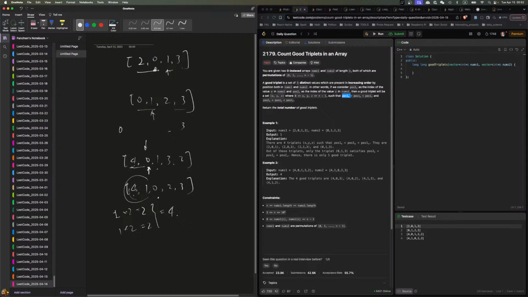So I'll count. And the thing is, as I move forward, the ones that used to work will continue to work, right? So I just keep count of how many are on the left hand side. So I'm here and I check if this is on the left hand side or not. So basically I'll produce a map: 4 is going to be 0, 1 is going to be 1, 0 is going to be 2, 2 is going to be 3, and 3 is going to be 4. So this is the position. So I'm here and I check this one is 0, it's smaller than this, which means it's a match. So I count, that's a 1.